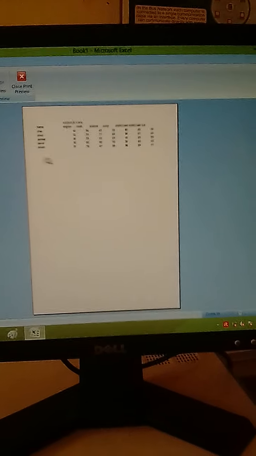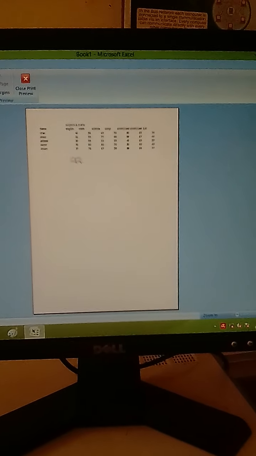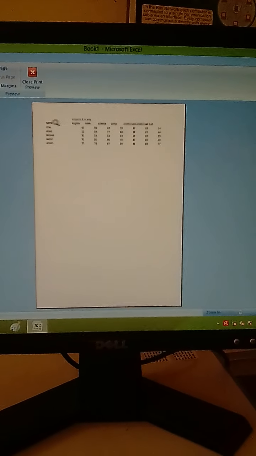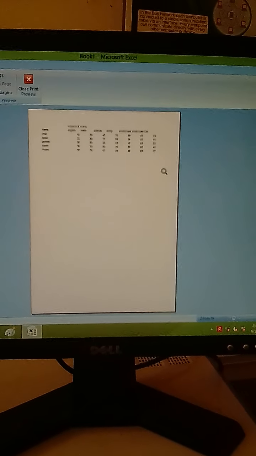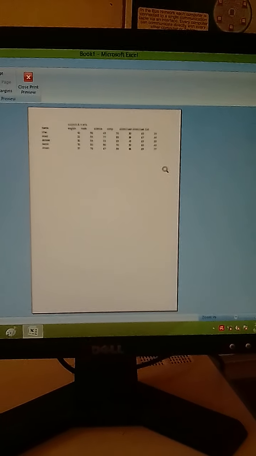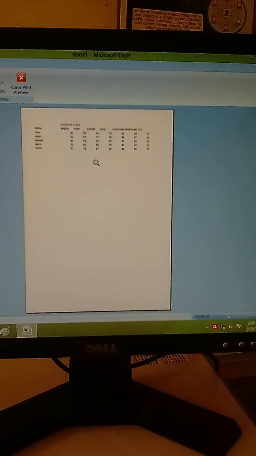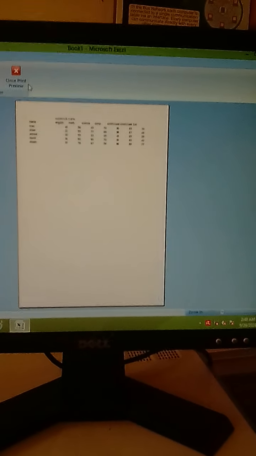As you click on Print Preview, your mark sheet will be shown in this form. There are no border lines in each row and column, but when we are going to print our professional sheet, we have to give lines to the sheet.